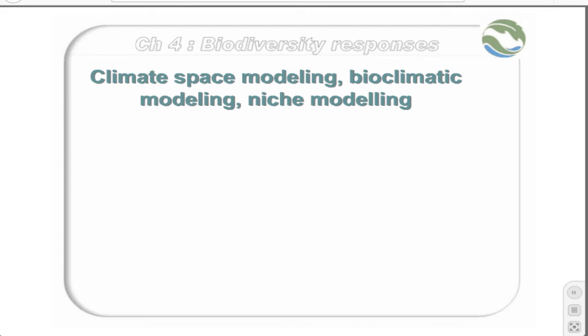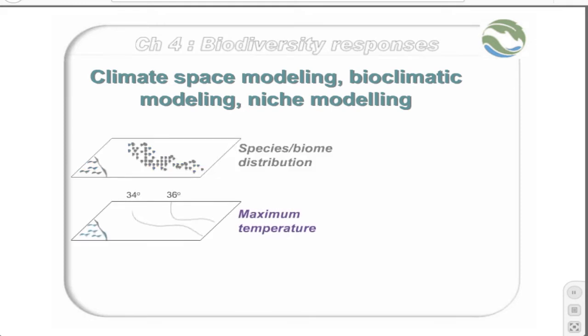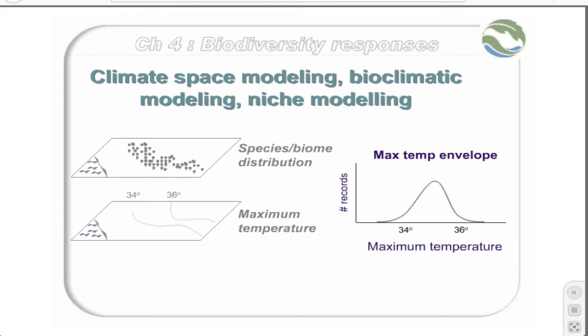We decided to look at how these climate changes might have impacted on vegetation types by using a simple model method called climate space modeling. Some people call it bioclimatic modeling or niche-based modeling. Quite straightforwardly, what one does is to correlate the current distribution of your biome or species, represented by the panel on the top left, with aspects of the climate, such as maximum temperature. And using this correlation in a GIS framework, we can then construct what we call a performance envelope for the species or the biome of interest. That then allows the movement of the biome in response to climate change to be mapped onto a spatial framework.